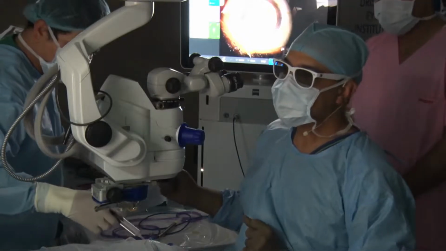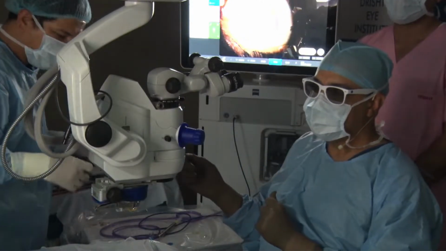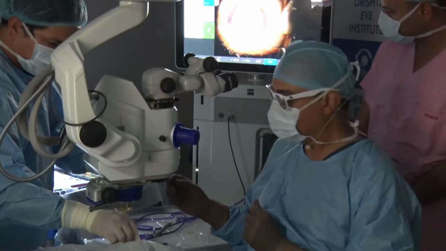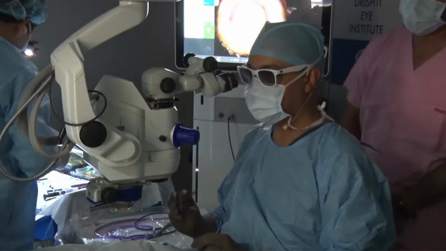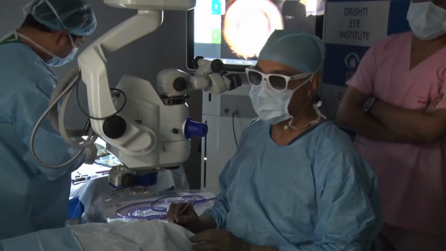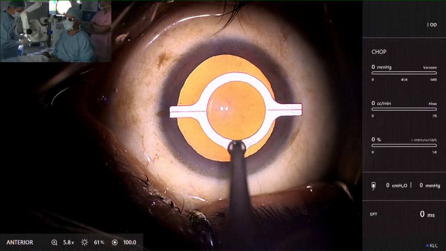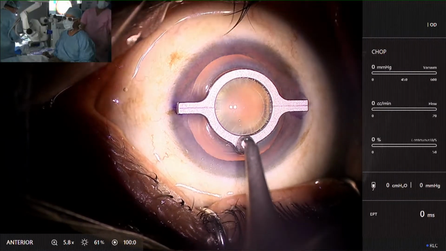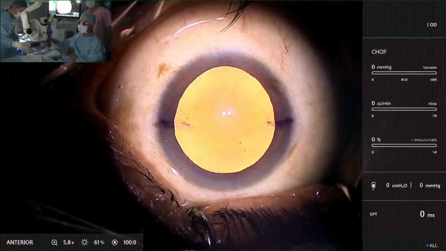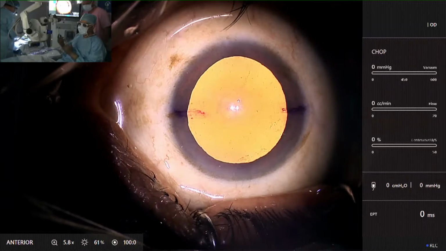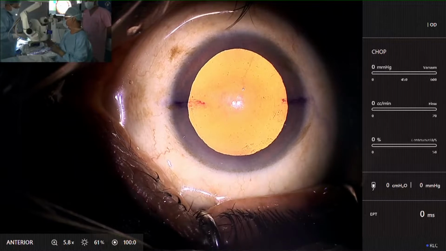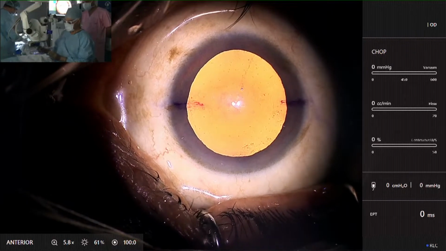So is the registration done? I don't know if you can see the overlay, but we have the Callisto overlay, which probably is not coming to you. Yes, we can see the overlay. As a habit, I like to be doubly sure, so I use another mark based on what the Callisto is showing right now. Can you wash it, please? So that later on, suppose at the end of surgery, for some reason the overlay is not working, it happened to me once. Ever since, I just do this as a safety check. So we are all set now.